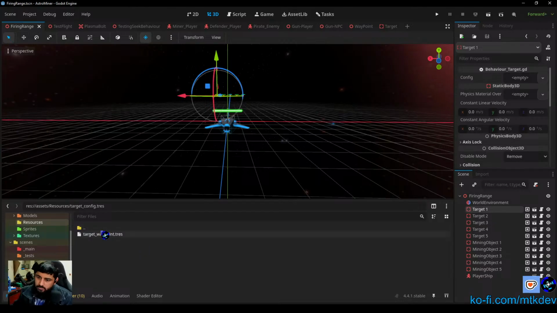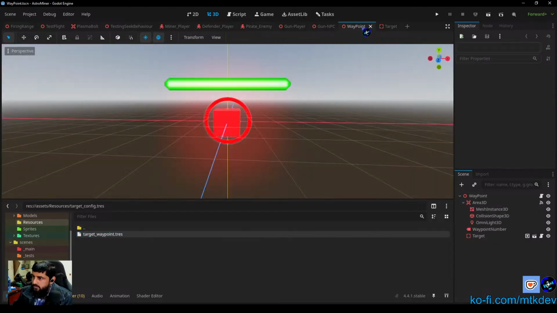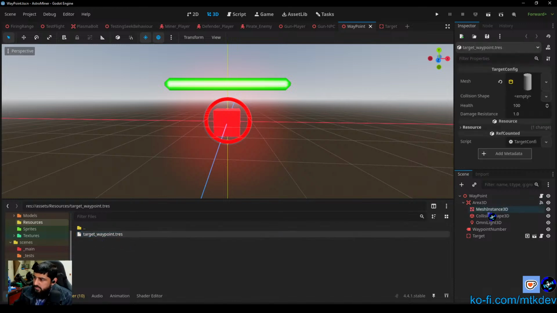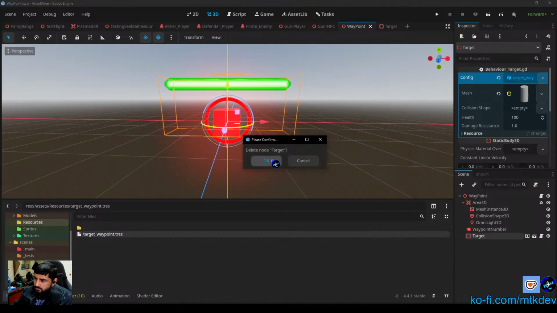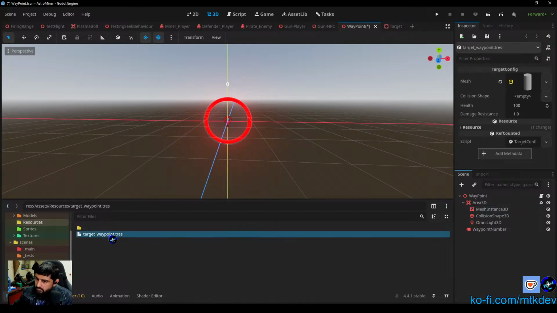Like this. Now if I go to the waypoint setup, I can choose its collision shape to be this here.